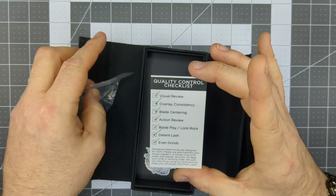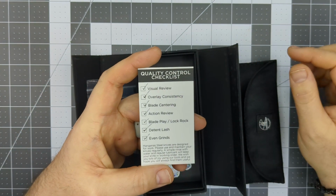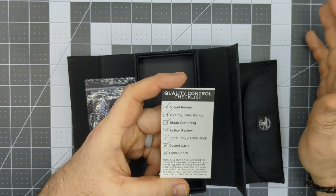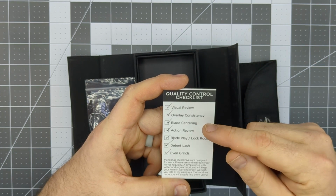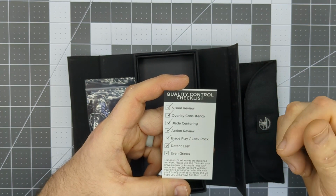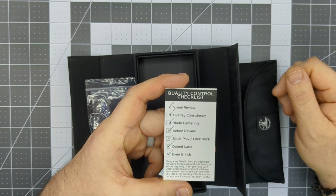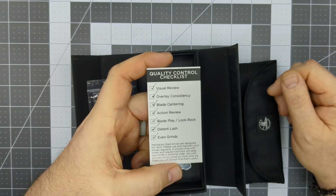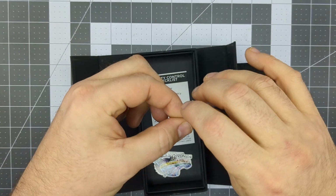Here's another nice thing here. They show you exactly what they check on the knife, so if it's wrong when you get it, you know they checked it, and you can send it back and have them fix whatever's wrong. They do a visual review and overlay consistency, blade centering, action review, blade play, lock rock, detent, lash, and even grinds. And on this knife, all of these aspects are done very, very well. So it's awesome that he double checks that to make sure the consistency is there.